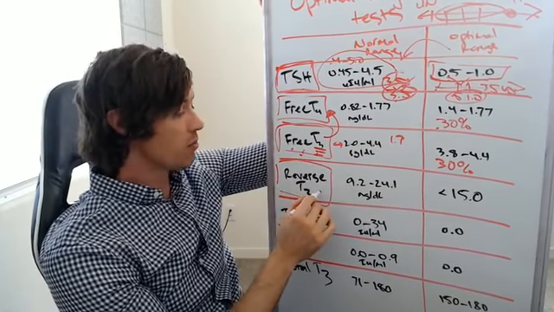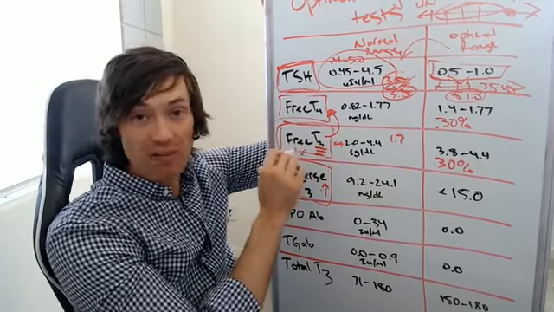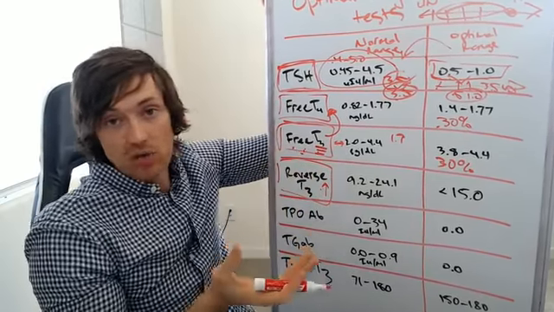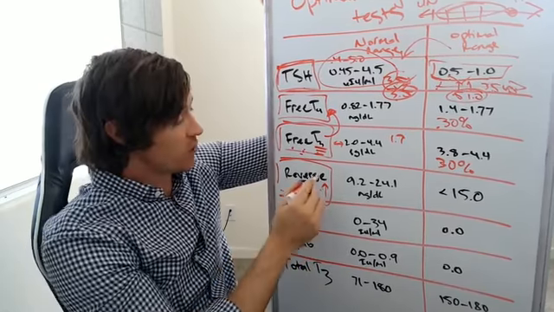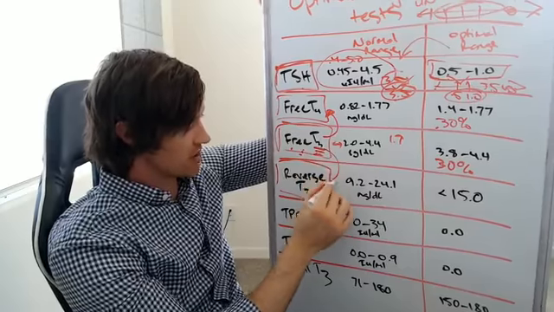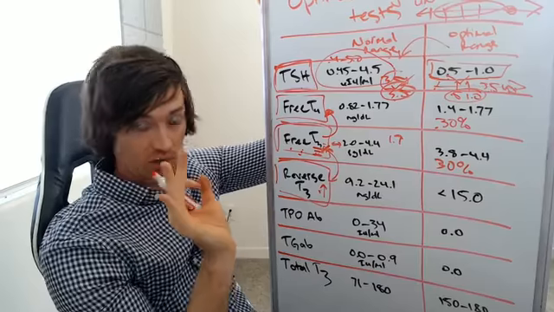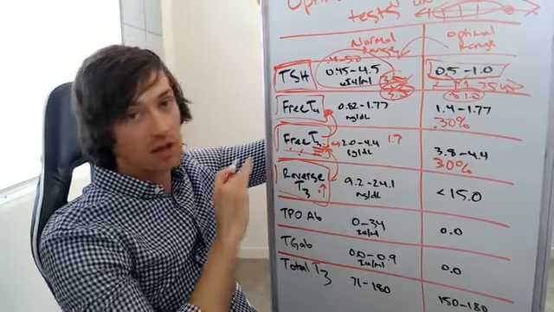Now, reverse T3 competes with free T3 for binding on the cells. So if your reverse T3 is too high, it will make it so that even if you have free T3 in your body, you can't use it. Okay, that's obviously a big problem. So that's why you have to check reverse T3 and free T3 and look at the difference between these two. You want to see, is my reverse T3 low and is my free T3 high? That's good. That's what you want. The higher reverse T3 gets, the worse you'll feel.